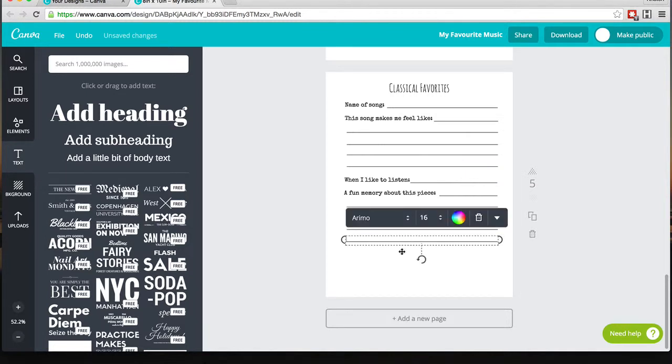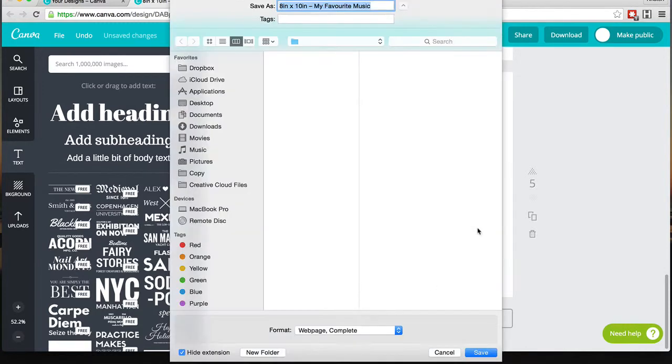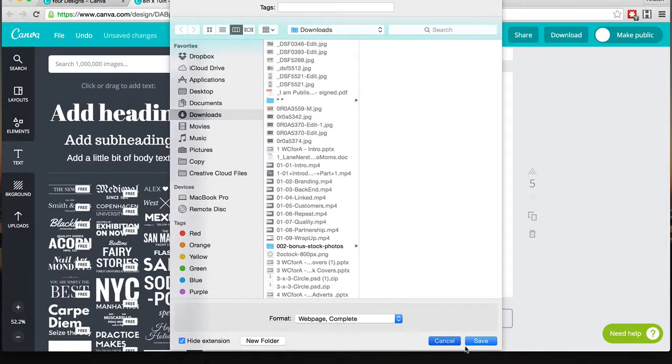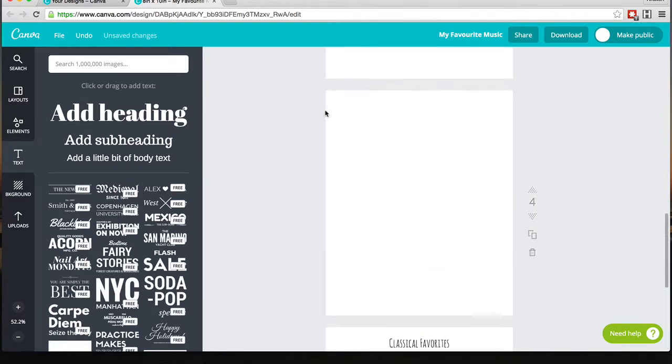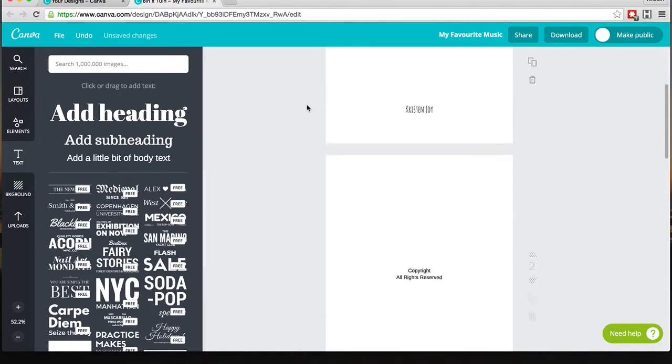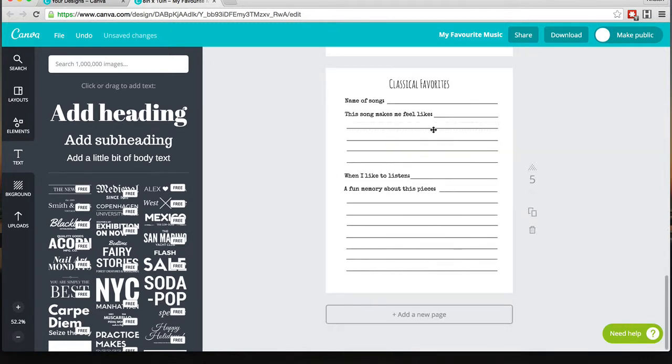And I think I want to make this memory part longer just because I'm lazy and I don't want to add anything else in. All right, so that is a page. Now, obviously, I just hit save. I hit save by habit when I'm working in other programs, but you don't have to because this auto saves. It'll say unsaved changes here, but it will actually start to auto save. So here we go. I've got my title page, my copyright page, my dedication, the backside dedication is blank, and my book starting on the right hand side.